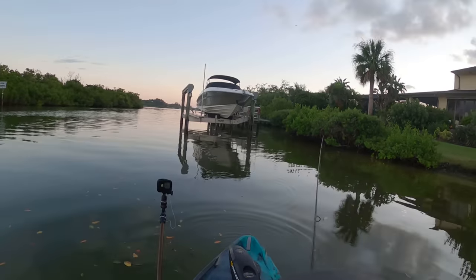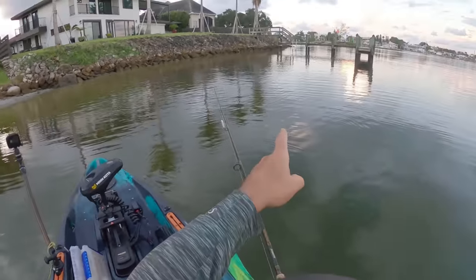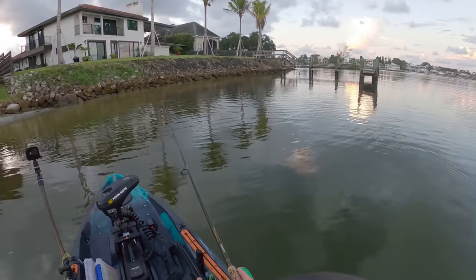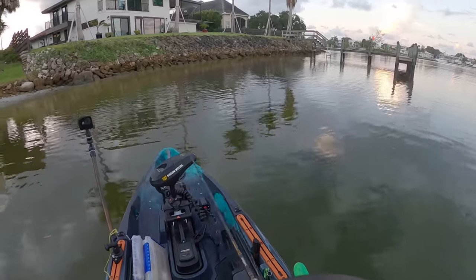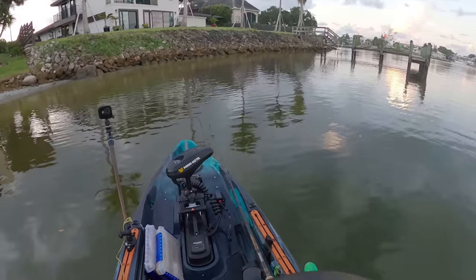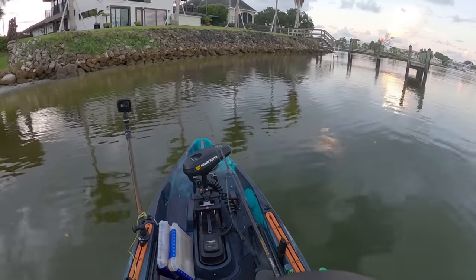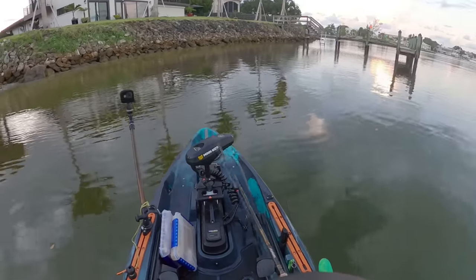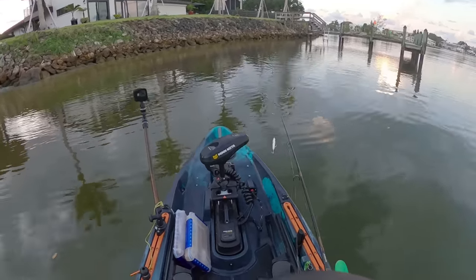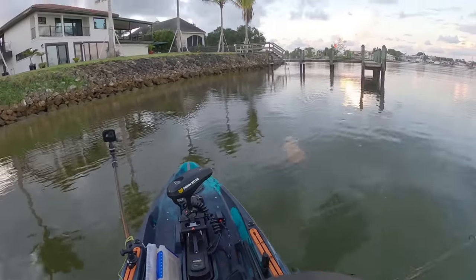Yeah, I think they're getting wise to us now. Way back up in that corner, right where the dock meets the rocks. A lot of times that's where snook hang out. They will hang out in that first span of a dock like that, right up next to the shore. It's shallower water, and that's generally where the bait hangs out. So you got two things going on with them. They hang out in that area close to the bank because they're protected from the dolphins.